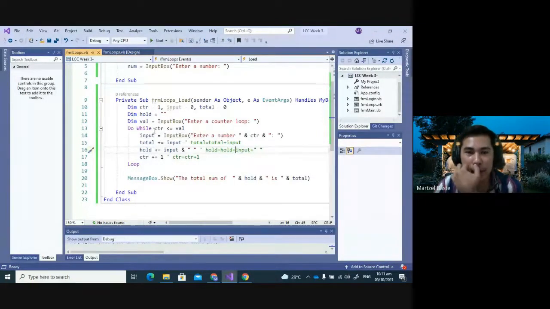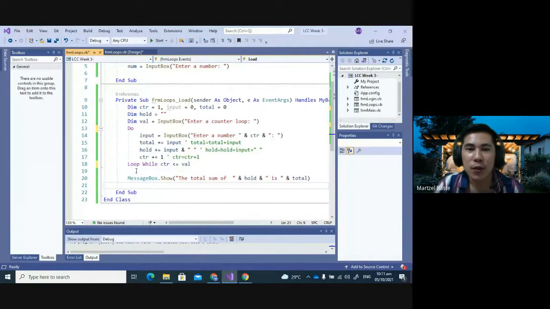Okay? So, there is also another version for this one. It's do loop while. So, all you just need to do is ibaliktad lang mo na siya. I mean, you just put this one or cut this one off and then put it here. So, do loop while. Sa baba po siya ni maibutang.